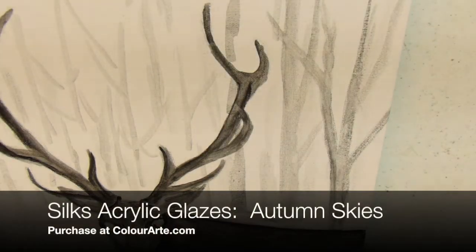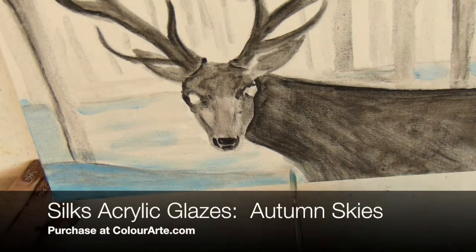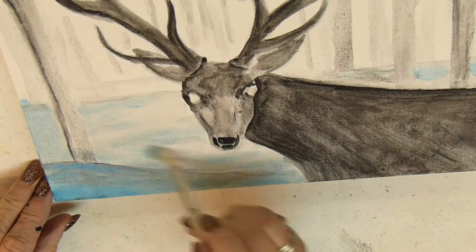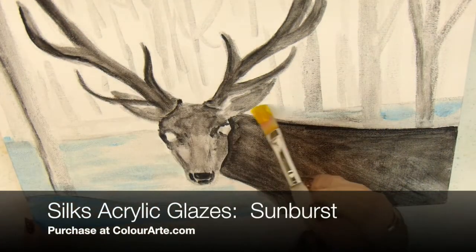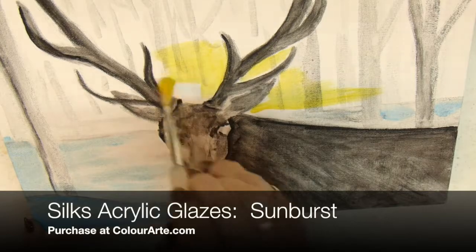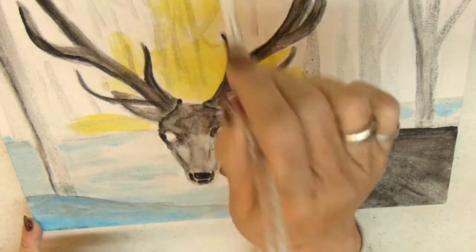I'll begin my colors on the ground where I imagine that there would be some snow in the winter, and I'm starting with the color Autumn Skies. This warm color, Sunburst, will add some warm light into this winter picture, and if I put it right near the deer's head, it helps to draw your eye to the center of interest.